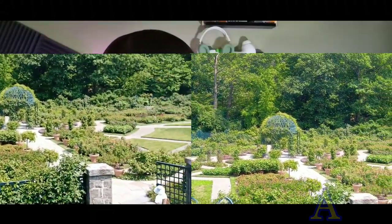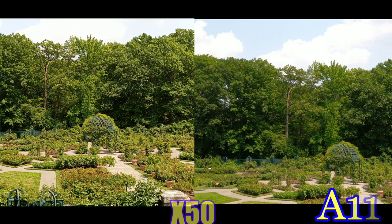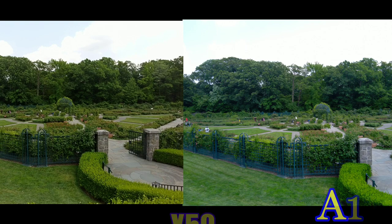Here's a long far-distant shot — you can see the different colors each is using. It might depend on preference, but I'd say the Cubot X50 is more realistic while the A11 has really good colors. They both took really good pictures side by side. Another angle of the entrance way, and both were able to capture wide-angle shots. On the portrait, the Cubot X50 did blur out my headphone on the left ear, but the A11 didn't — that was surprising.